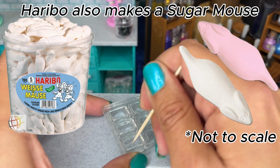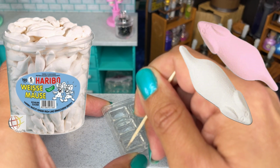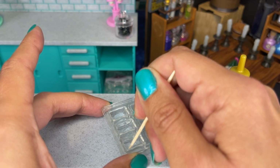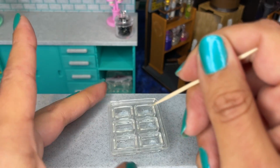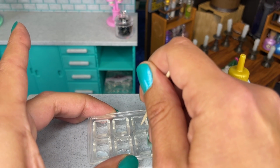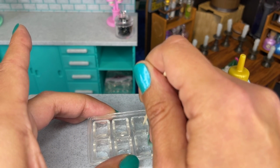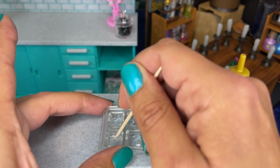Because sugar mice, in reality, are enormous. They are the size of a child's hand, which is why they could be molded or made by hand, because it's so huge you could actually get the detail on it. But for the sake of this particular craft, that's clearly the inspiration behind the Wizarding World candy, Ice Mice.